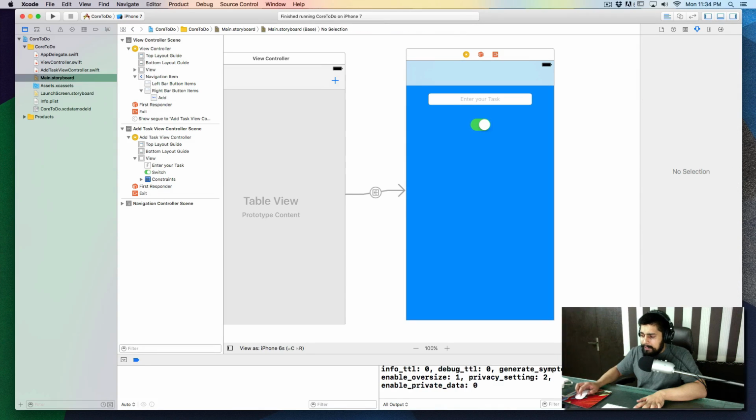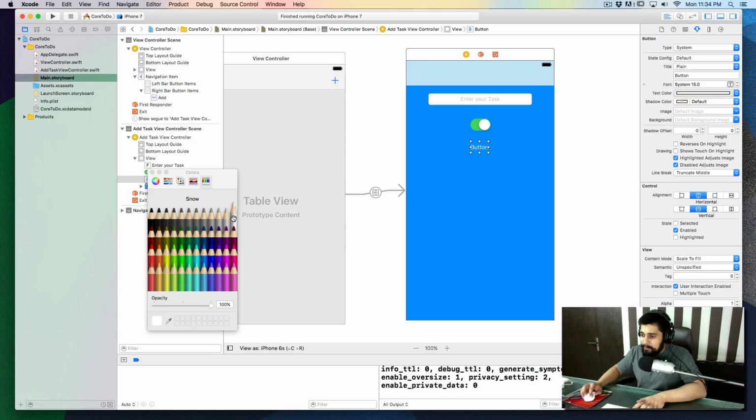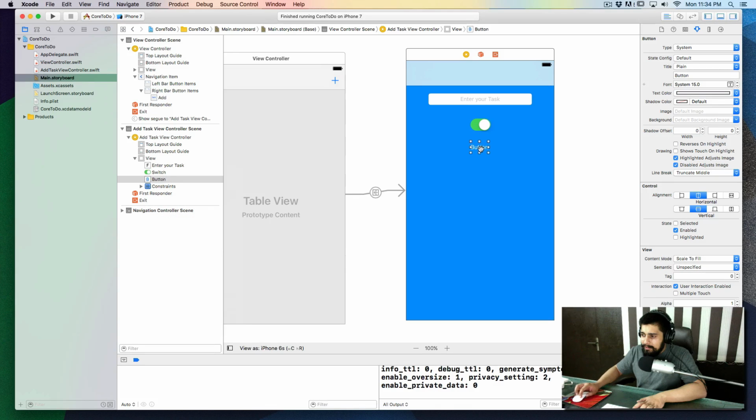Looks good. Now we need a button as well. So let's just search for the button, and there we go, our button. Okay, there we go. Doesn't really look good in blue, so we'll make it white. Looks good. Now the button is gonna say add task. So there we go. We're doing pretty good. Let's just make it a little bit bigger. I think this will look good. I think this will just work like that.